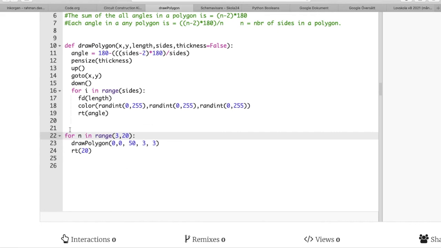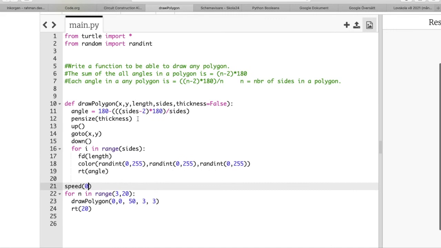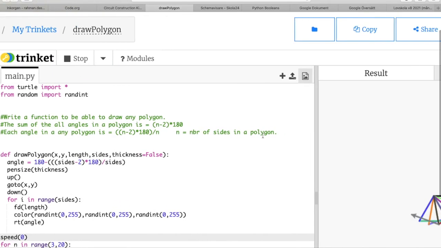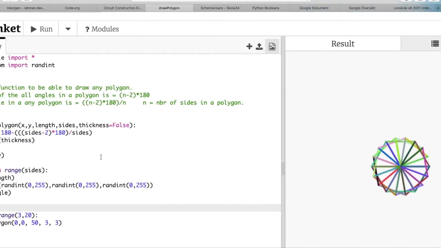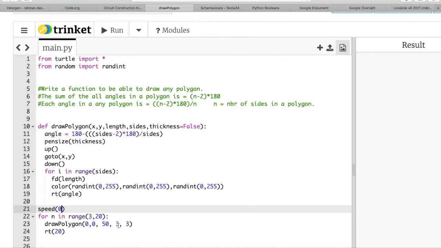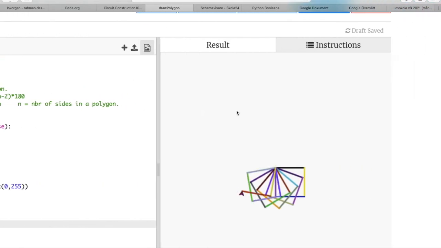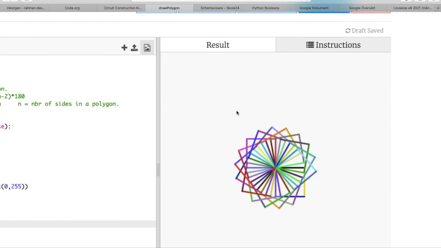Okay, one thing else, that I need to increase the speed to maximum in order to be able to save time. So let's see. So it's drawing a good pattern. Now we change the triangle to a square and test it again. Good.